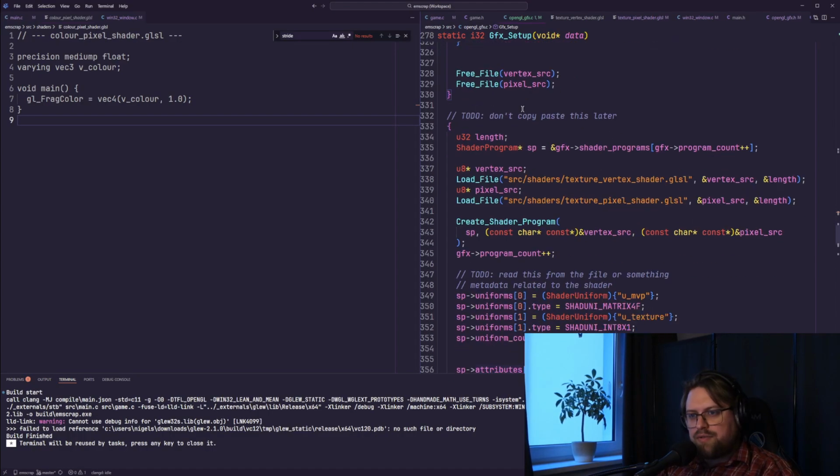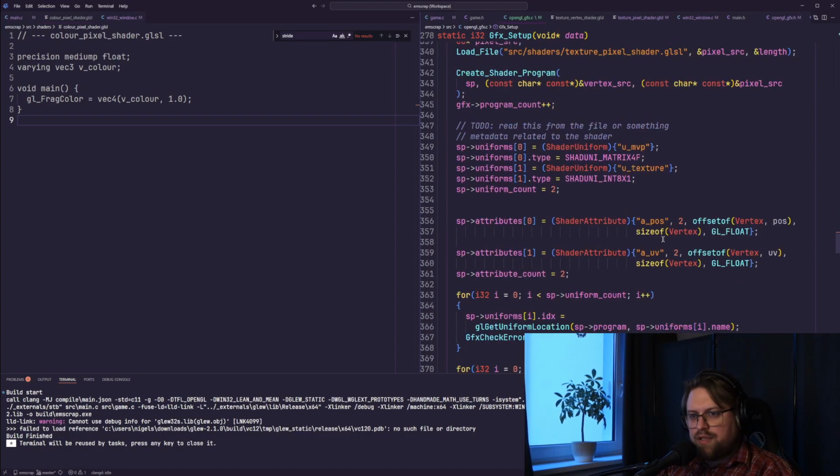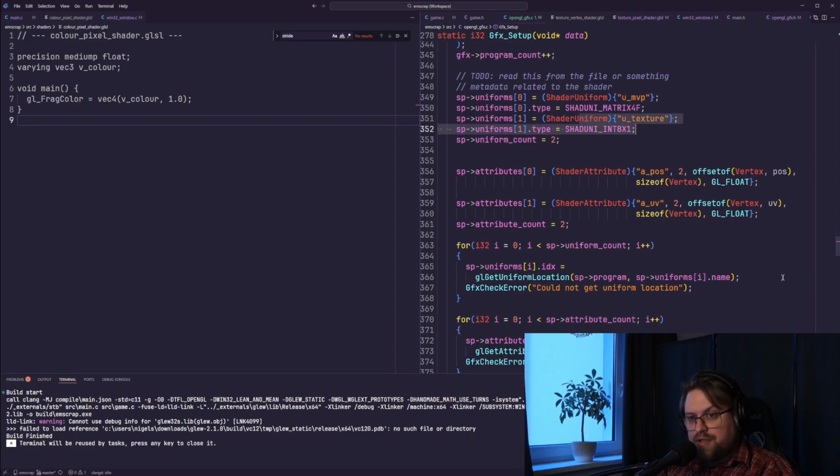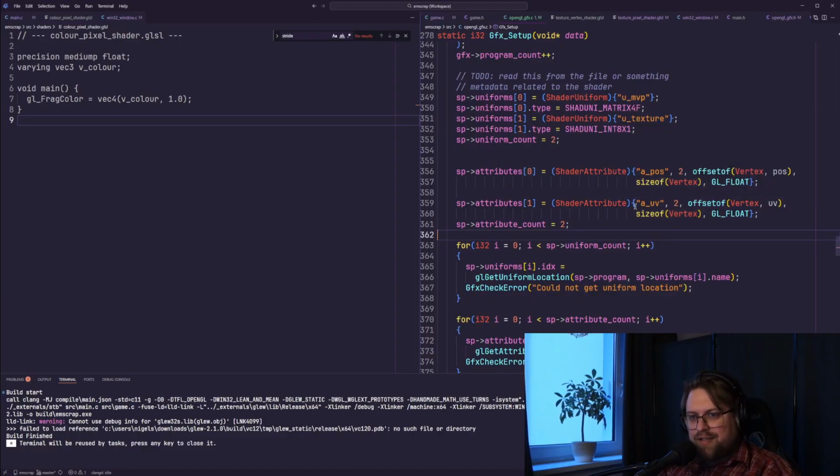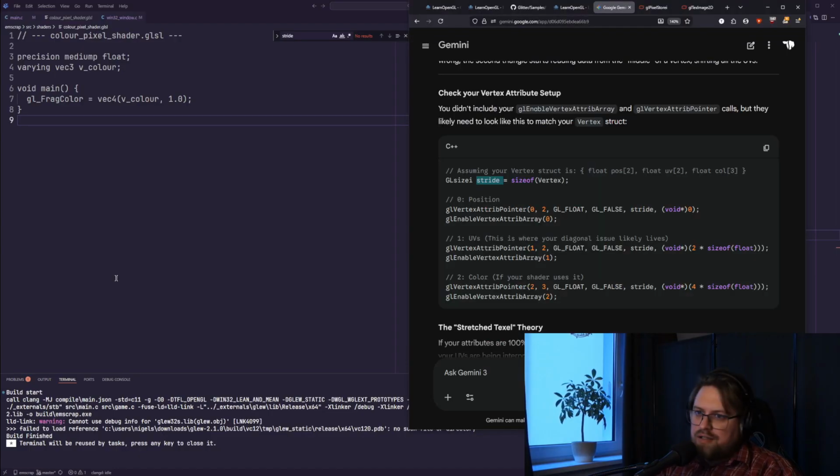And if I go down to this other shader that I made, again, this matrix, also the texture. Again, it's the vertex stride, and the UV is the correct size. It's the offset of UV, offset of position. That should work fine, or like I don't see the issue with it. And it's talking about, okay, assuming your vertex struct is looking like this, the stride is that, then I put the stride in all of them.